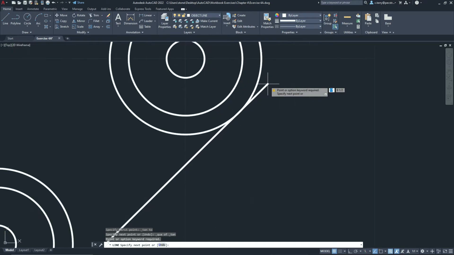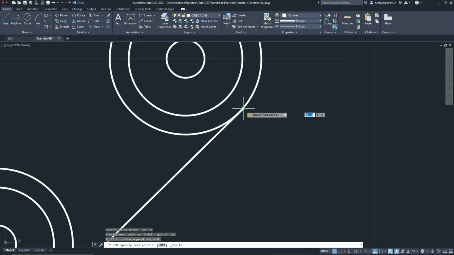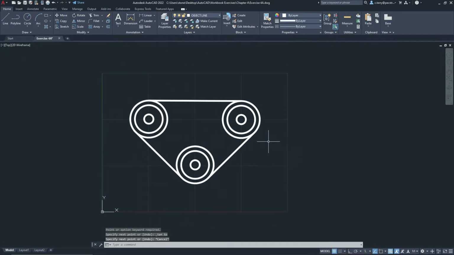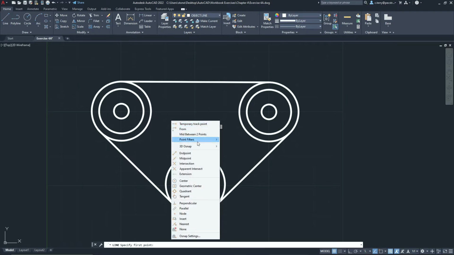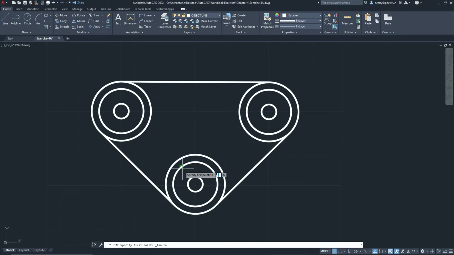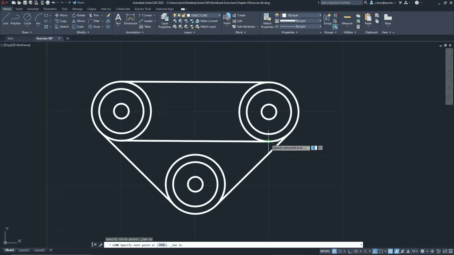You see, I'm having trouble doing it here too. Interesting. There we go. I'm not sure why it's being as picky as it is. Anywho, we're going to keep going. Line. And we want to start with the tangent. We go from about the bottom to tangent. Okay, see, there it goes. Not having any problems there.